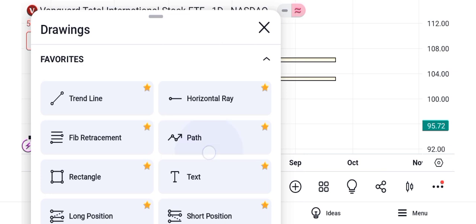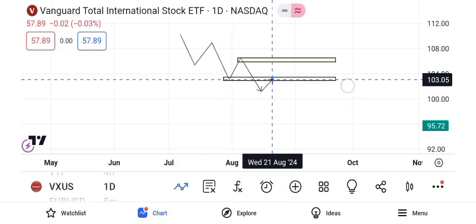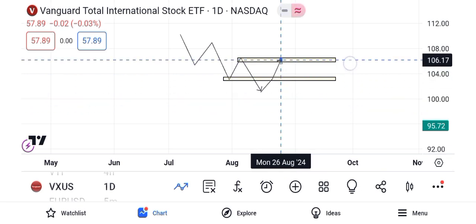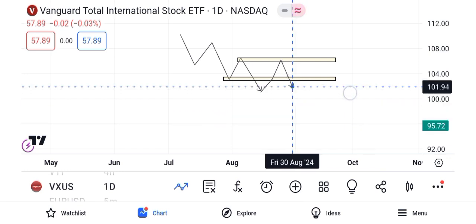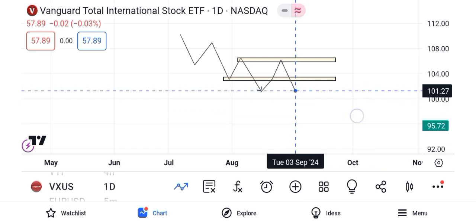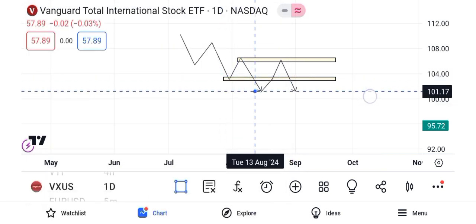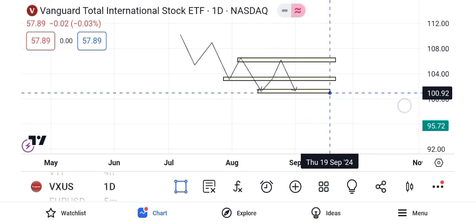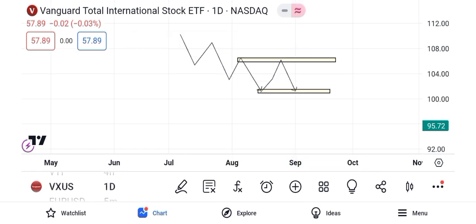So we are looking to sell on any of these zones here. So we want to see the market retrace to any of these zones here. It's either we sell on this zone here, right, or the market retraces down to this zone here, then we sell. So it's very simple. And when we see the market doing that, then we take our rectangle tool again and draw at the current swing point. So you notice that here also now becomes the current swing point here. We have this swing point here. So we are going to get rid of this middle one here, right?